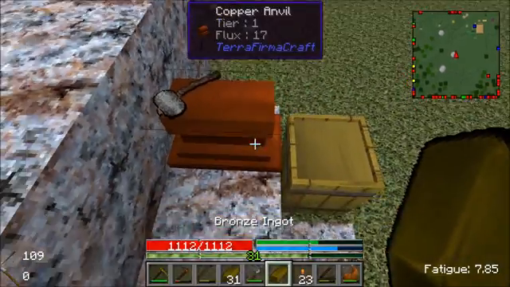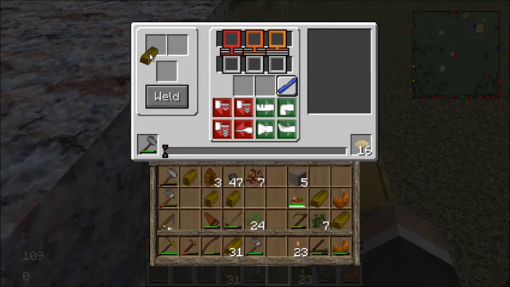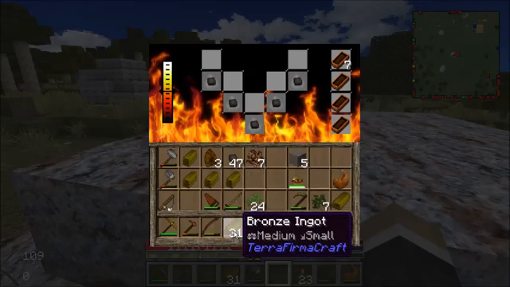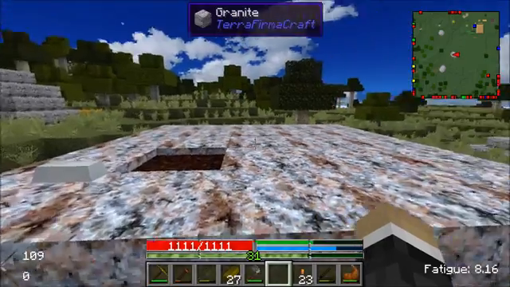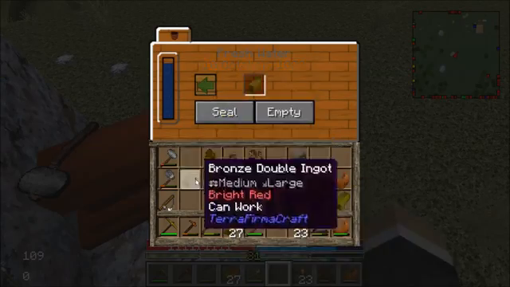Oh yeah, I want to do these 2 at a time. Come on. Weld. And weld. There we go. There we go. Unseal it. Toss that in.